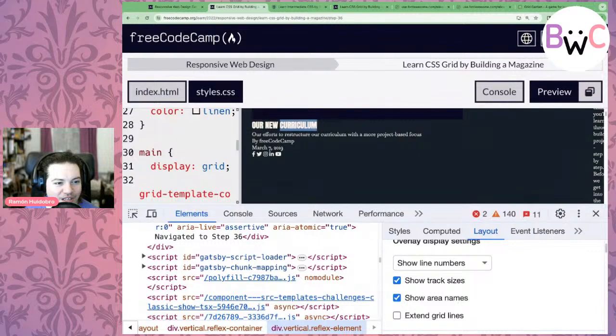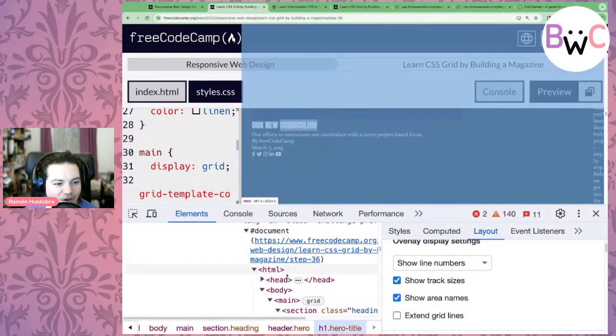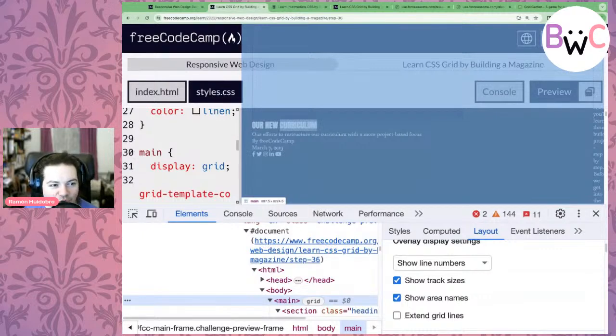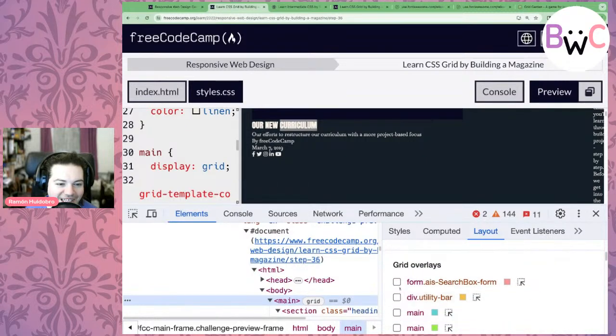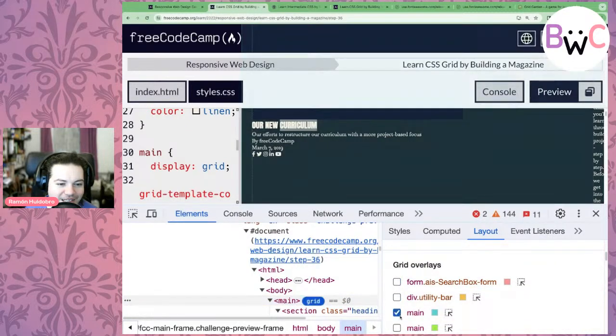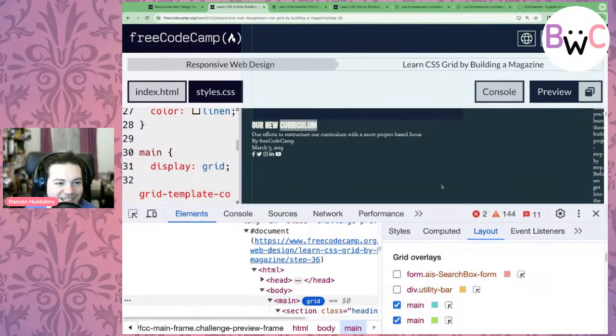So there's our curriculum. Let's bring it back up. Show our main grid again. Now, if you have a look, you're going to see an outline, a pink outline around each grid section. You see where it says our new curriculum? There's like a vertical pink line running along it. And then at the very end, there's another one running along it. That's showing us the sizes of the grids. Oh, here we go. Perfect. So check it out. You see this line here? It's a bit difficult to see, but there you can see this is column 2, and this here at the end is column 3.